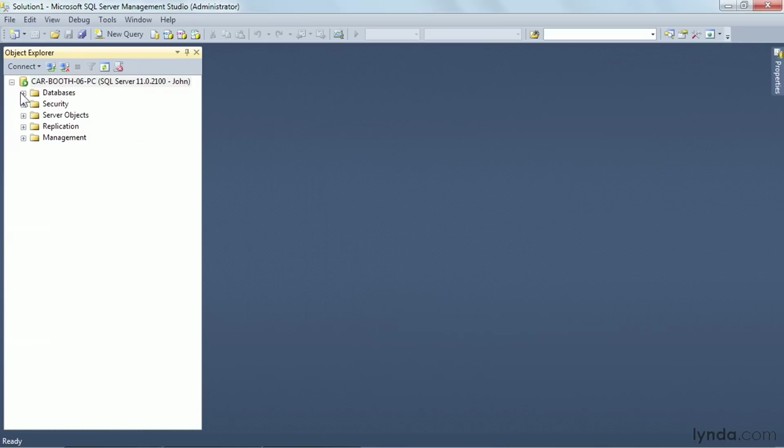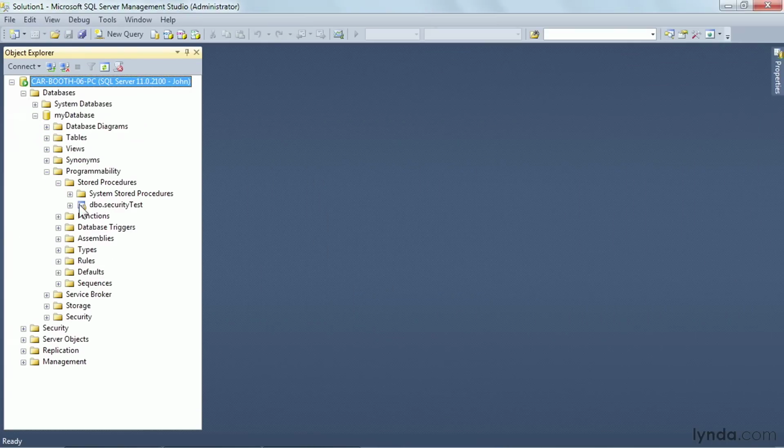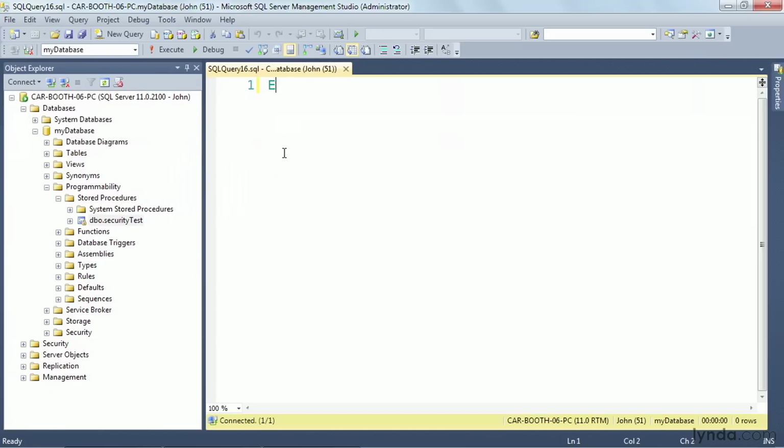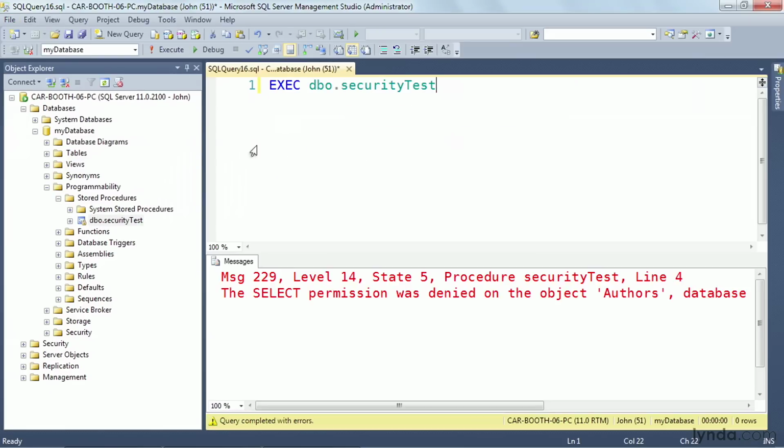Going to log out as Martin, log back in as John. John can still see the stored procedure. But when he tries to execute the stored procedure, it gives the error, select permission was denied on the object authors. So now, because the stored procedure and the authors table have different owners, the permissions are not passed back and forth the same way, and John is no longer able to query that from the stored procedure, even though he has permission to the stored procedure. In this case, he would also need permission to the underlying table. So the hypothetical we were working through when we first started this, if we want to allow access to John, will only work if both items are owned by the same owner.